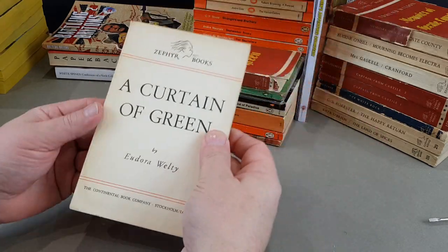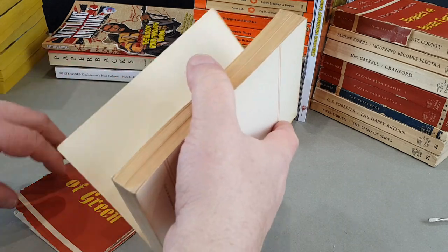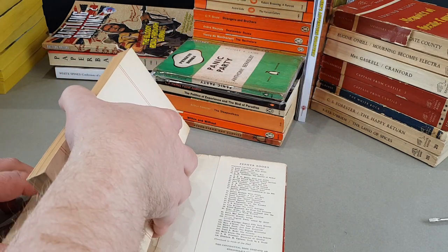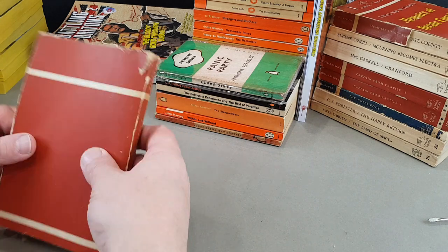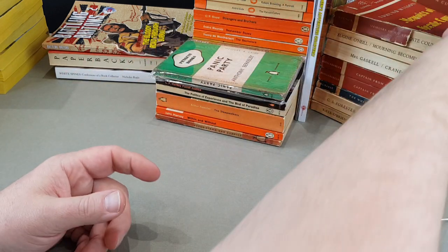Amazing to get so many of these in one hit. Really, really unusual. But it was like getting all those albatrosses the other month. I couldn't believe that. And I believe I've got a few more here. The same couple have come up with another load of books, which I've got on the way, but they're going to be in my February pickups video. So we'll have to look at them next month. But there's more of this really vintage stuff.